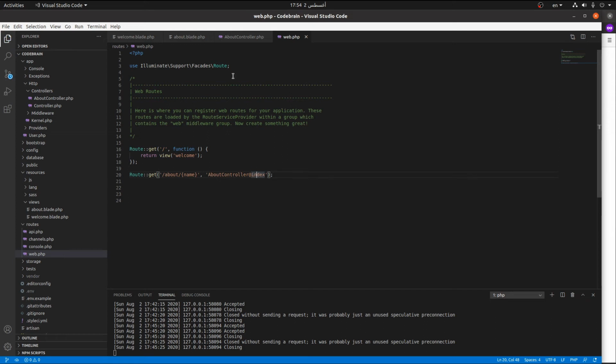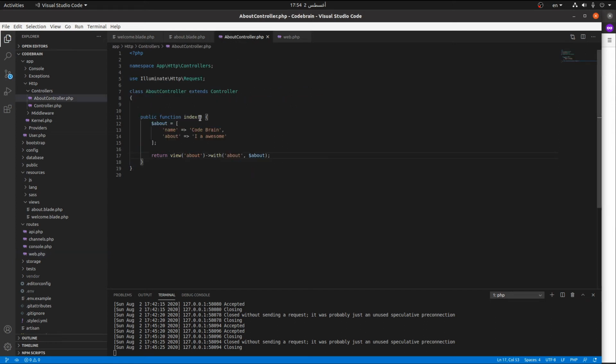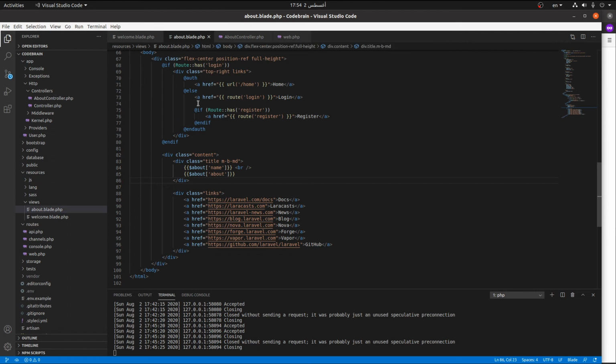So let's save this file for now and go to the function we want to hit. We will pass a parameter in the function. We will pass it as name, and we can use this name only in this function. So let's delete this thing and just pass it as a name here. Let's save this file and go to the blade where we will receive this name, delete everything and output this name.